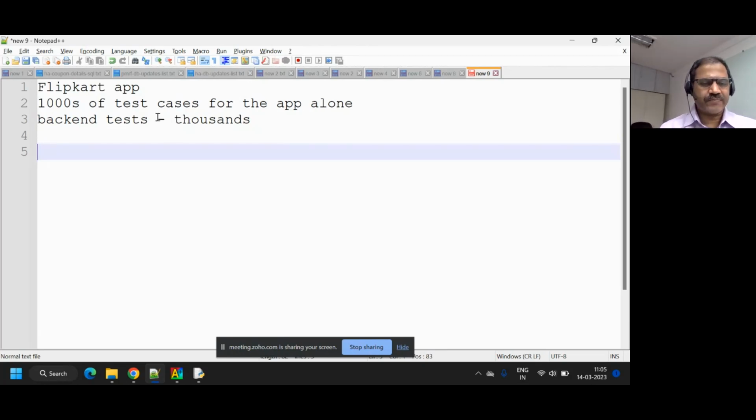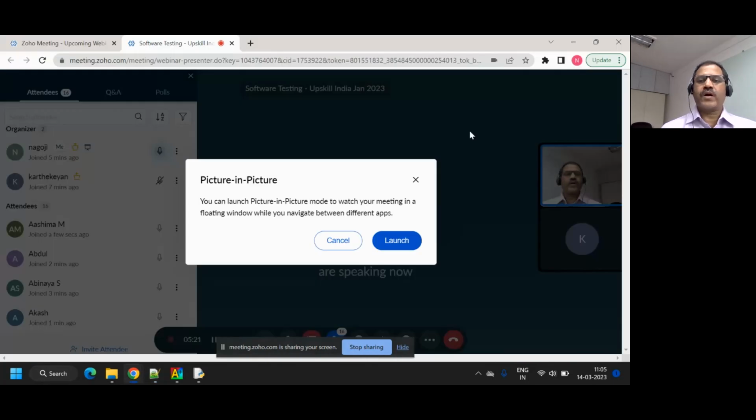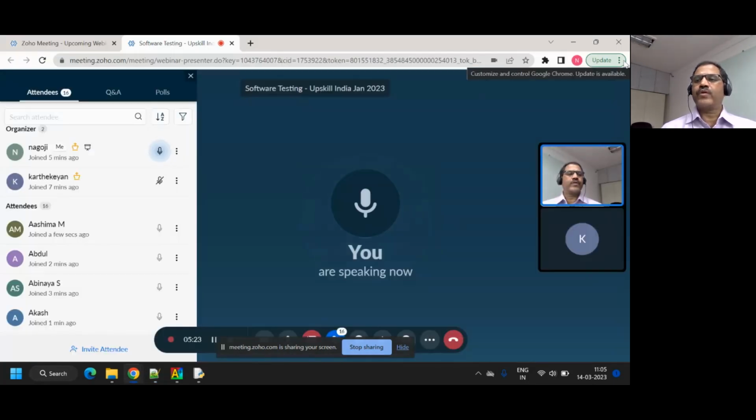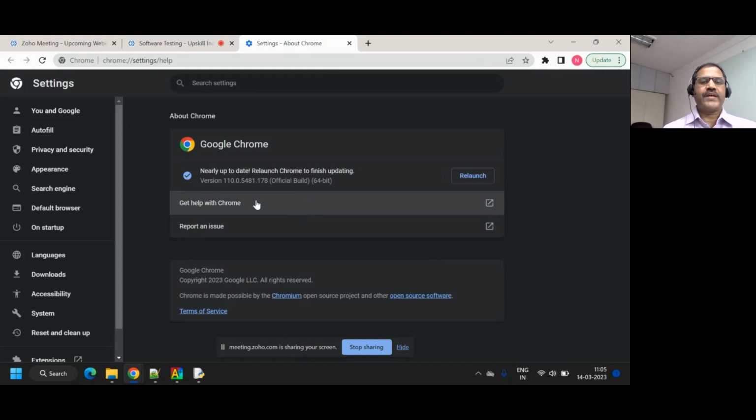Flipkart application, or let me take this Notepad++. Under this Notepad++, let me open Chrome. Okay, under Chrome, if you go here and then say Help, About Chrome, it says version 110.5481.178.